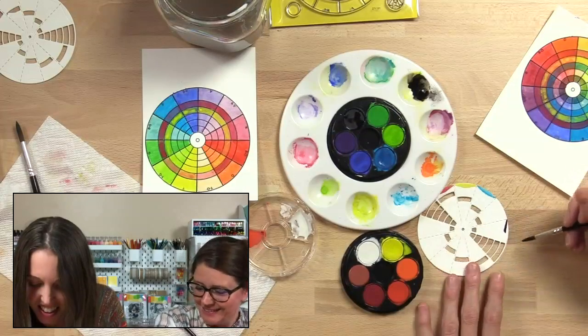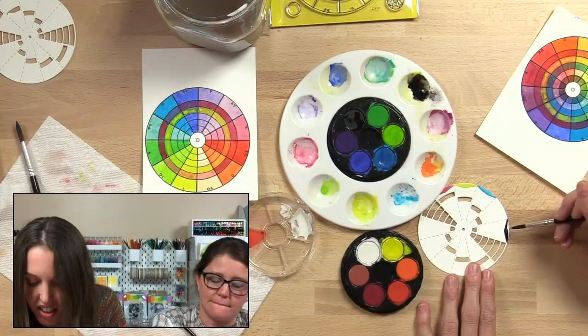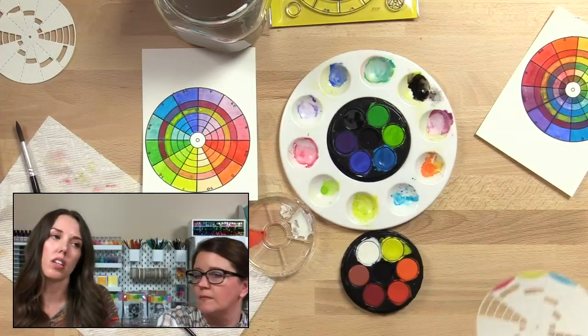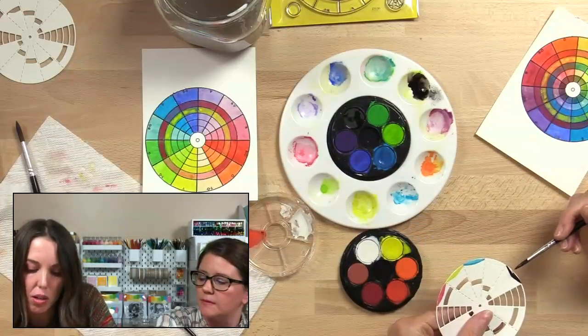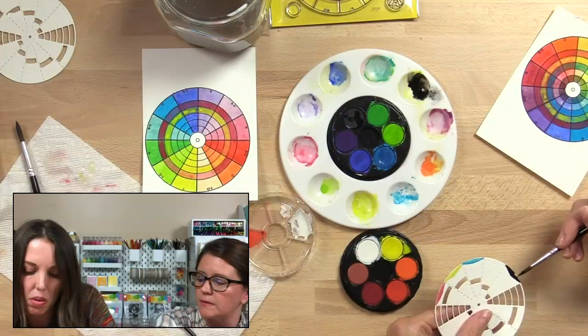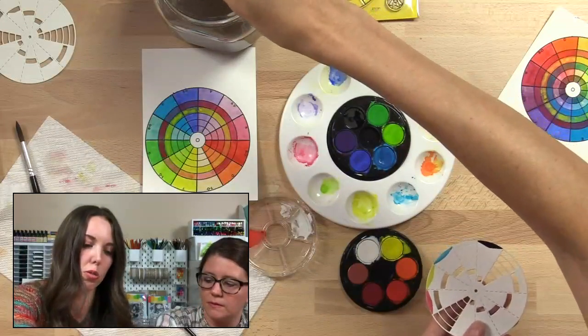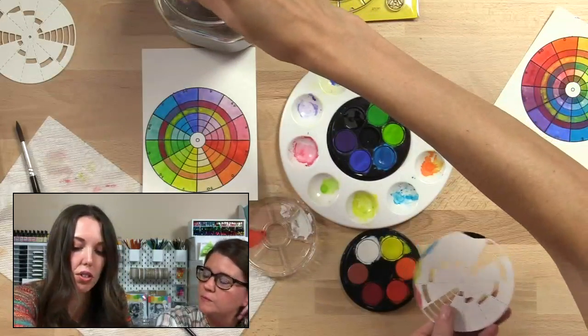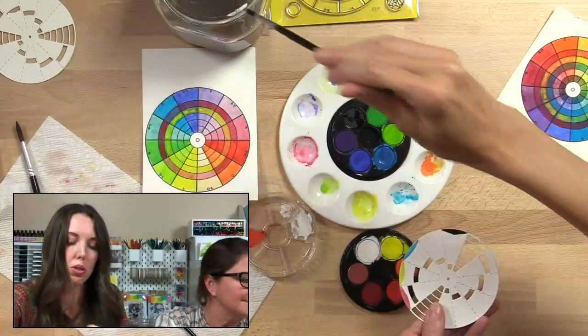I find I really like distress inks. I like painting with them. They're so light, they're almost error proof. The only problem, I think, is the amount of water with distress inks. Other than that, they're pretty much error proof. They're going to be transparent no matter what. I could have gotten more transparent even with these opaque ones, but I'm so heavy handed.